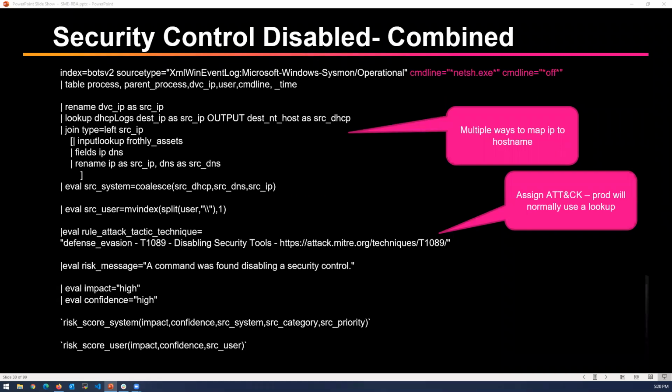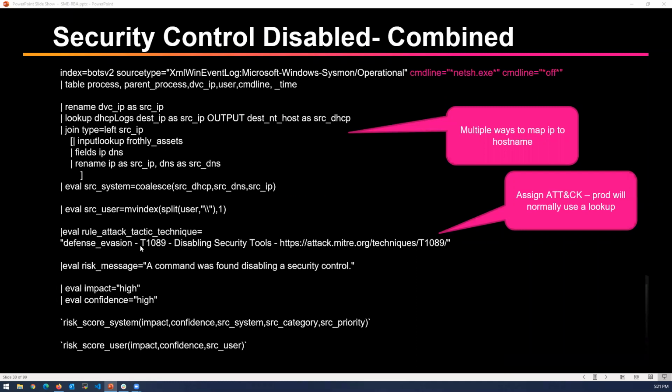From there, you can map to whatever framework you want. So in this case, we were manually calling out your tactic and your technique and some external documentation. We've also, new ES has a pre-built MITRE lookup. So we reach out to a MITRE endpoint and pull in all of the MITRE framework and basically create a lookup for you that has all of this context. So this makes it really easy. Going forward, if you're pre 6.4, you can just say it's T1089, reference that lookup and get all of this additional context. So there's less typing, less manual work.